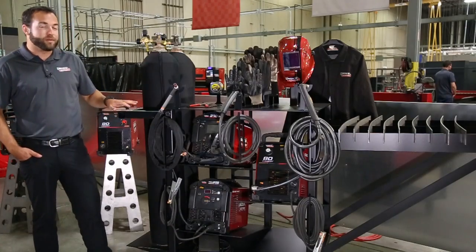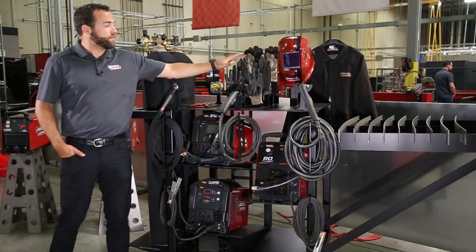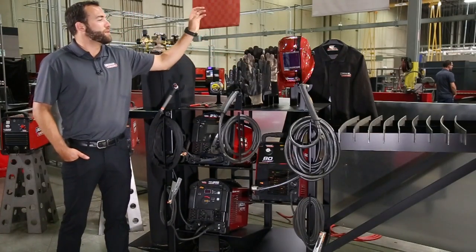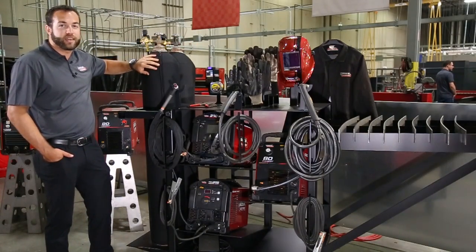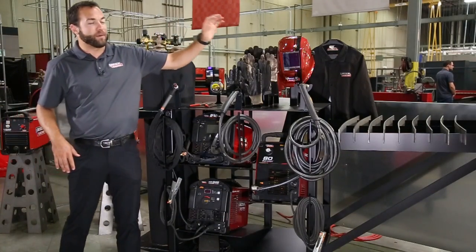It's got a place where you can manage all the different cables, torches, and guns. It's got some basic fabrication glove storage for your TIG gloves, MIG gloves, your welding helmet, welding jacket. It's got some gas bottle storage, and we even did a sleeve on the gas bottles to insulate them from the plasma cutting process, which is gonna happen over here.